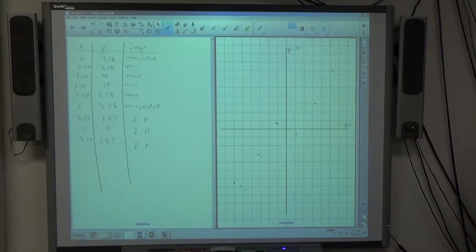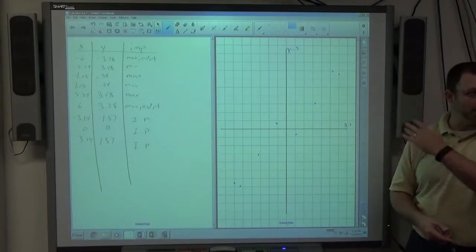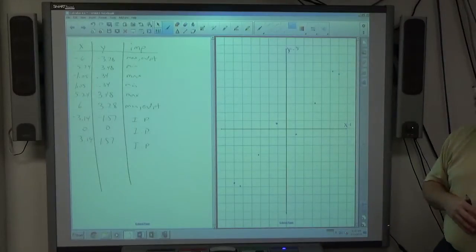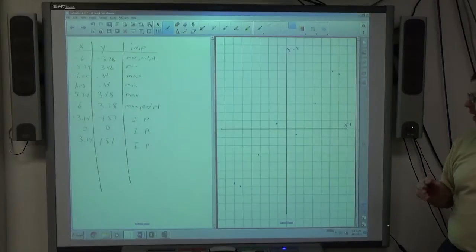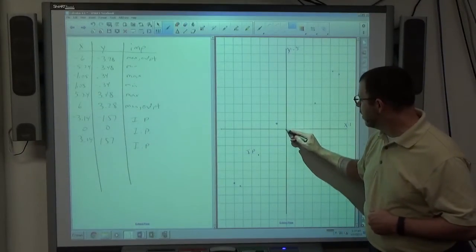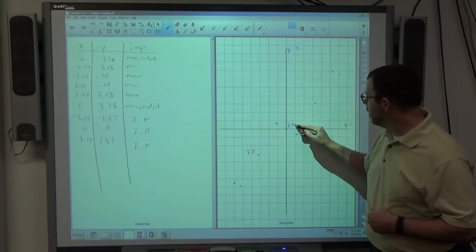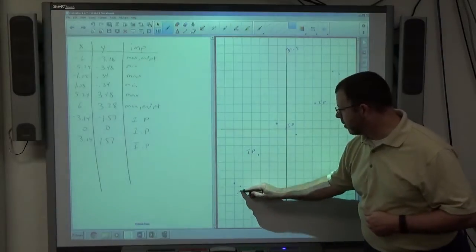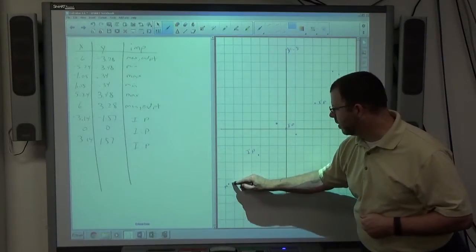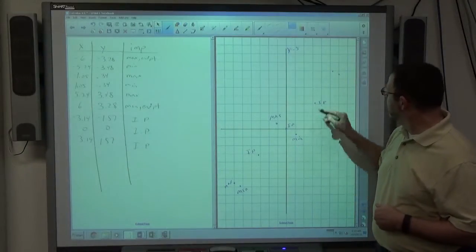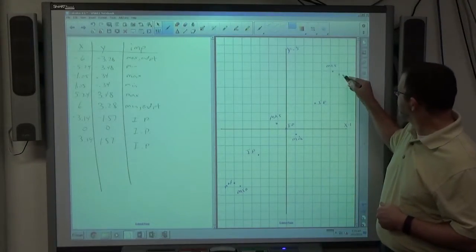Right now it looks like one of those data problems from Algebra 2 where we kind of had to estimate the line, right? Kind of scattered, trends going this way, but we can't really tell. If that's enough of a picture for me to establish everything, great. Okay? If I identify things for what they are, this is an inflection point. Oh, I forgot 0, 0. 0, 0 is an inflection point. 3.14, 1.57 is an inflection point. This is a minimum. This was a maximum. This was a maximum. This was a minimum. This was a maximum. And this was a minimum.